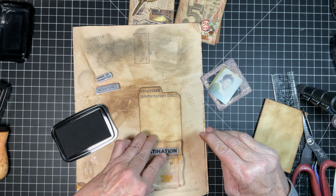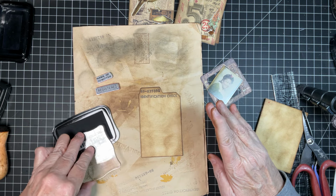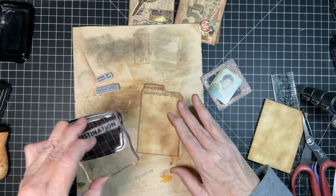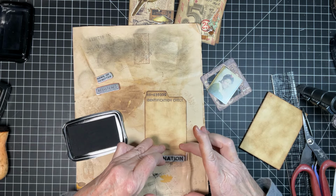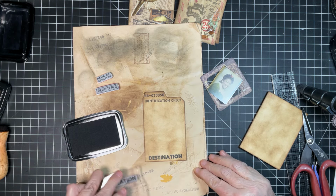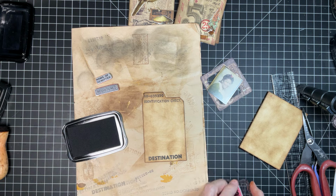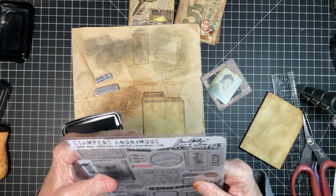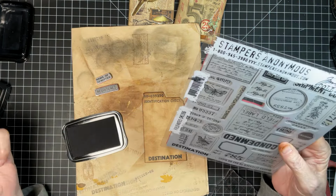Your identification cards, your passports, they can be whatever stamps you have, whatever you like. This is yours to do with what you want. So you do what you like, and don't worry, it's going to look authentic no matter what the stamp says. So don't think that you have to go out and spend a lot of money to have something look absolutely like you think it should. If you're happy with it, that's all that matters.